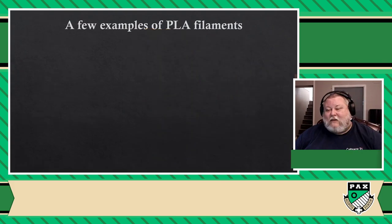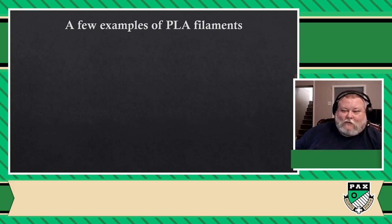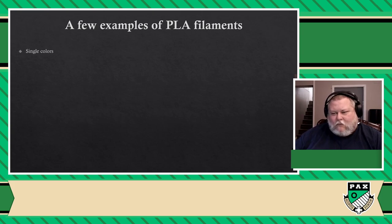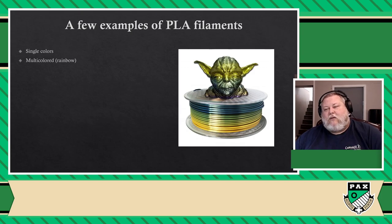It comes in a lot of different looks and materials — these are just examples. You can get pretty much any color you can think of — not just blue, but sky blue, light blue, powder blue, dark blue, whatever. You can find any color shade you probably need for your projects. But if that's not enough, you can even get what they call rainbow-colored PLA, which is a filament that is constantly, gradually changing color. There are a lot of different types of rainbow-colored PLA. There is even marble PLA — so if you want to make statue-looking types of prints, you can do that.